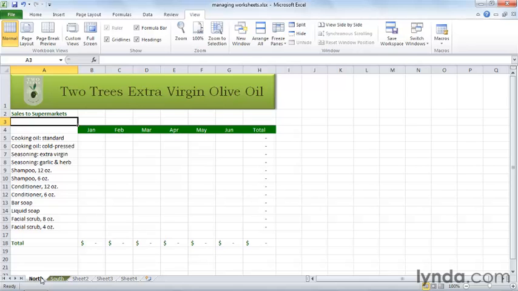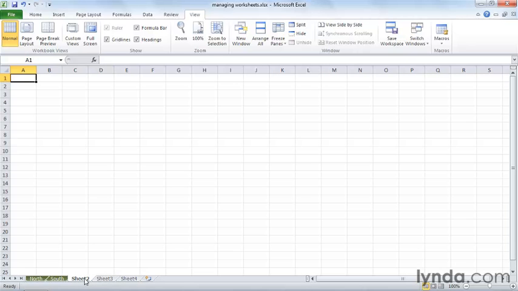Here's another way of selecting multiple worksheets. If I want to select these 3 blank worksheets, rather than control-clicking each one, you can click the first one and then shift-click the last one. So that's the first one through the last one. And again, we see there's the group selected. Now let's deselect them again. Click either the North or South sheet.